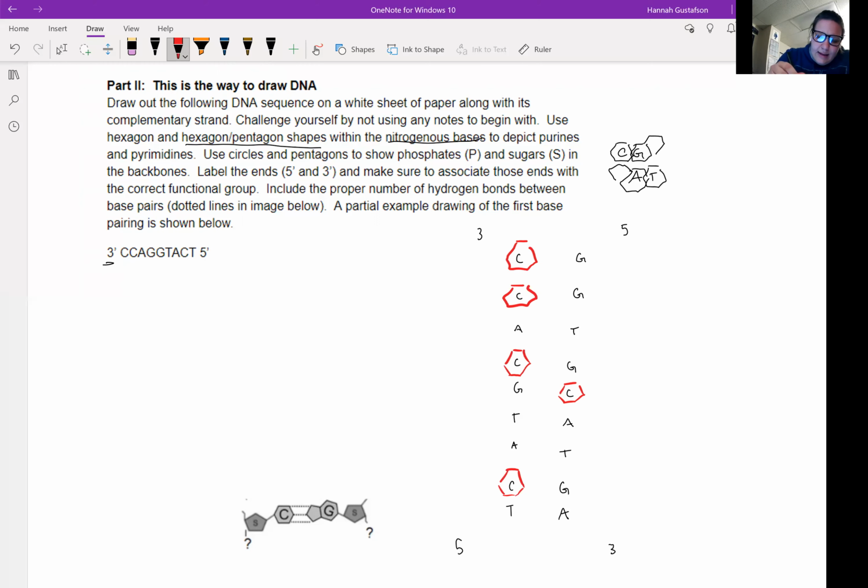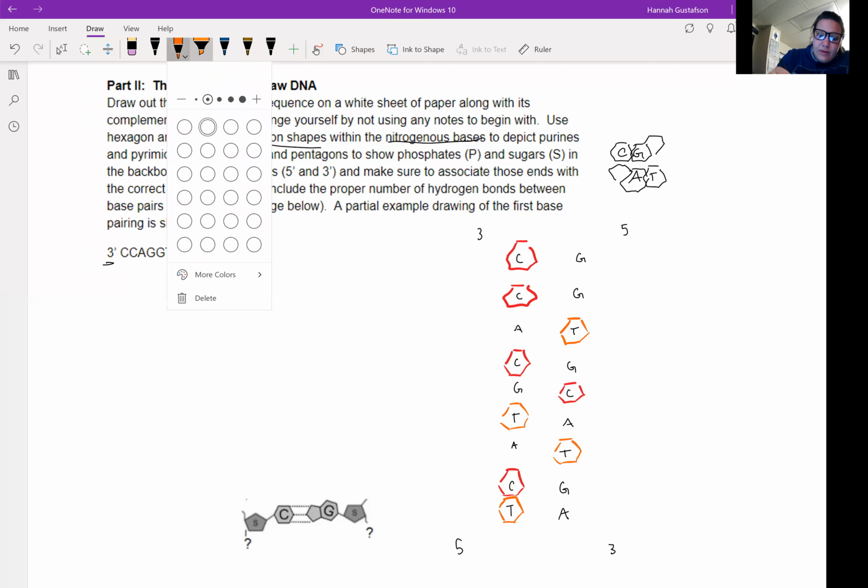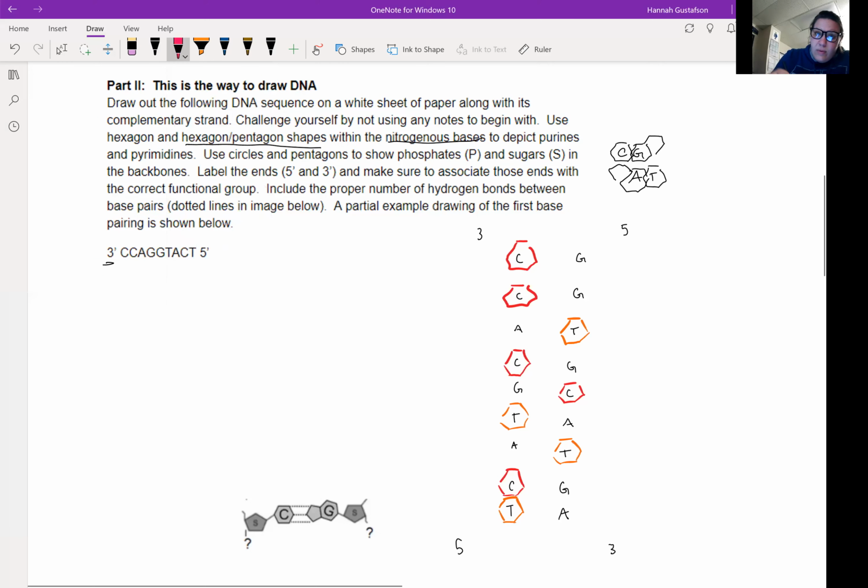Next, I'm going to do my T's. They'll be in orange, because I like to make things match. This would be a great time to pause the video, if you haven't, to walk through what I'm doing alongside me. Next, we'll do our G's. So they're going to get this, and then they get one little extra guy.